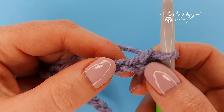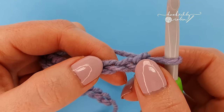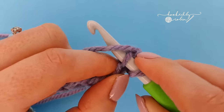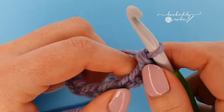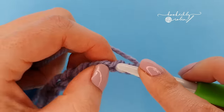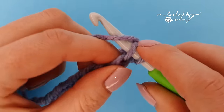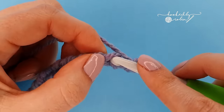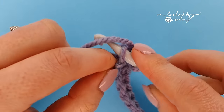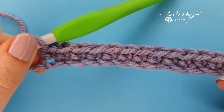So for the very first row, we're going to be working into the second chain from the hook. Now, this loop on your hook does not count as anything. Count back 1, 2, and into that second chain, place a single crochet. Then we're going to place a single crochet in all the remaining chains down the row. So I chained 15, so I will have 14 single crochet at the end of this row. So I've got my 14 single crochet in row 1.